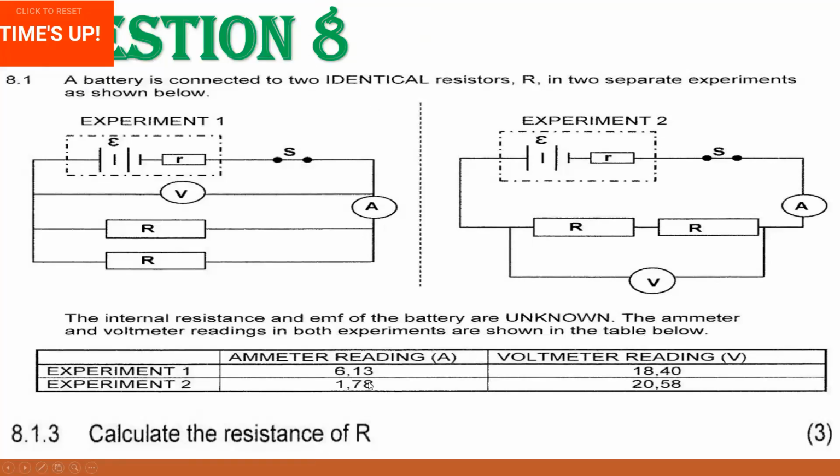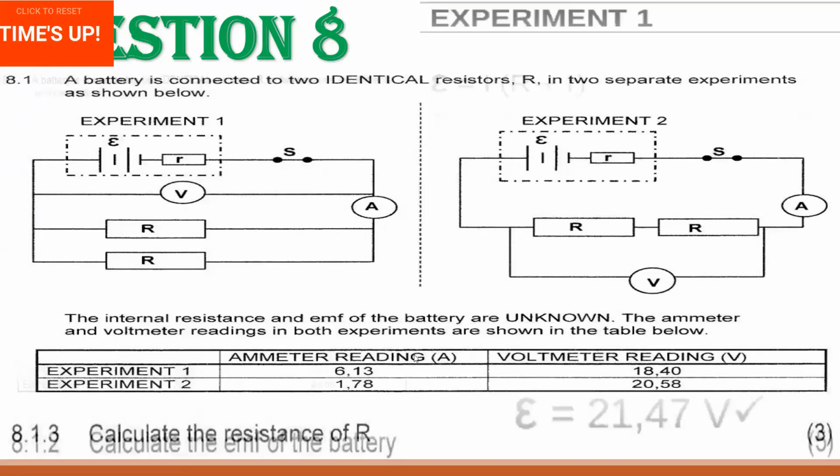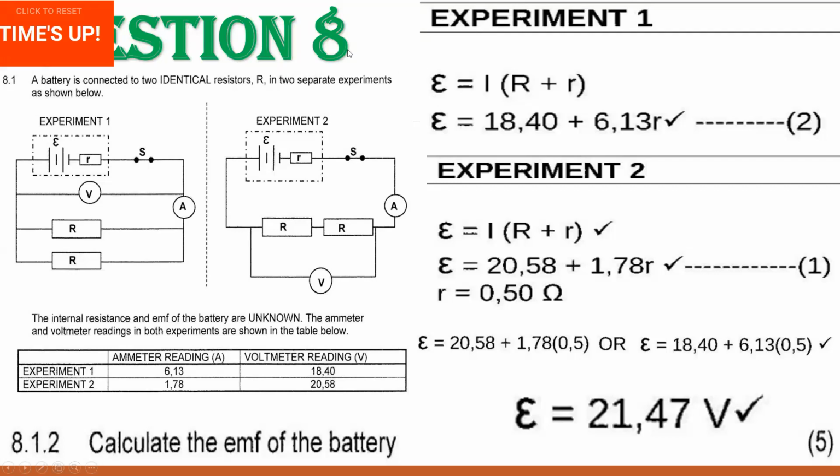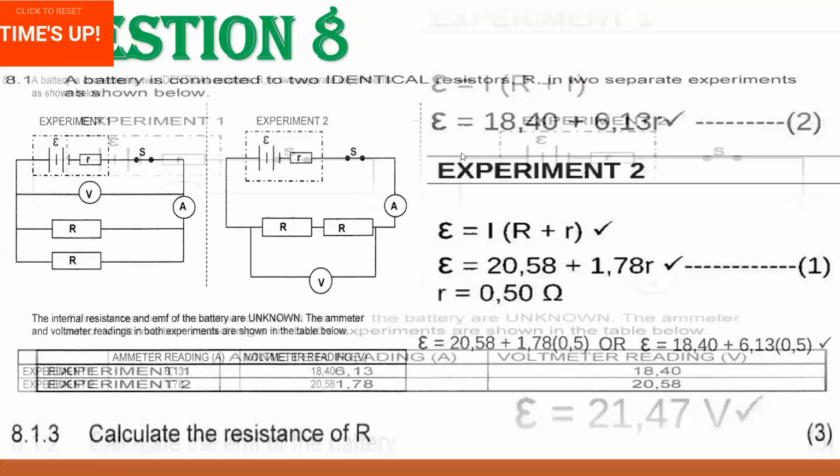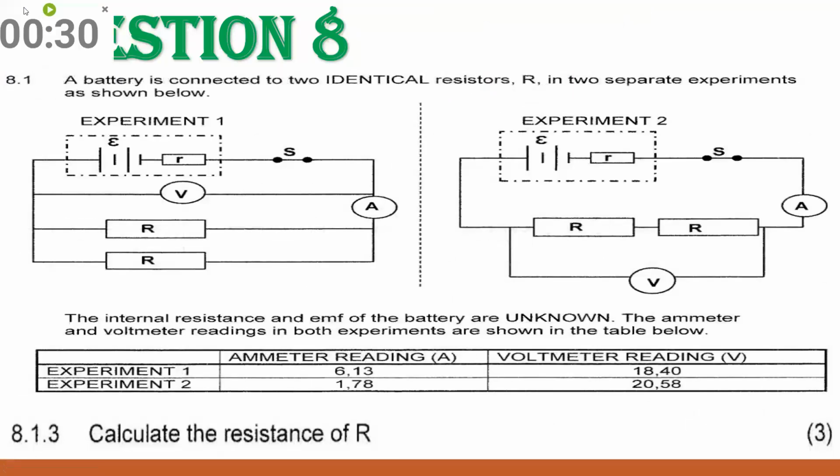Calculate the resistance. Now it is easy. Just remember this equation. Let's go back. Now you know the EMF and you know the current already. You know the internal resistance. Only the external resistance is not given, so you can calculate it. Please try. Let me give you 30 seconds to try.